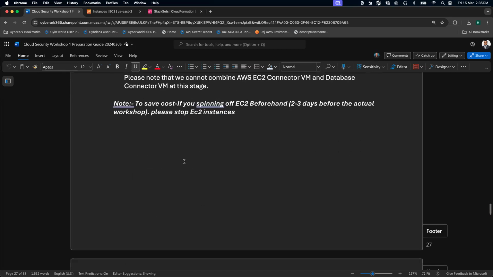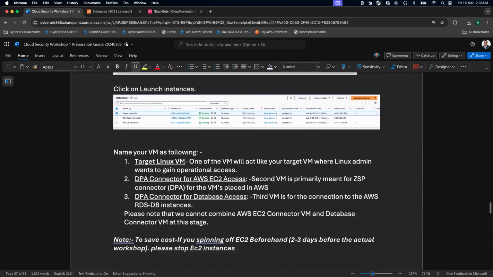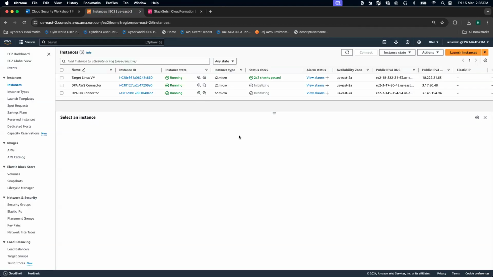We are going to stop these instances. Let's give it a couple of seconds. Once the status check has passed for virtual machines number 2 and 3, then we are going to stop these instances. It took almost 60 seconds.